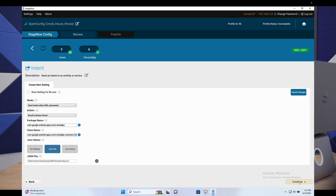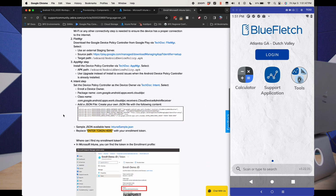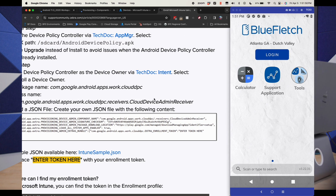Next up will be the intent service. So we will set the action to enroll as device owner. We'll name the package name that was just installed, and we'll also name the class that we want to reference for the intent. And then in the JSON values, we'll pass in a JSON value that we will create called Intune enroll, or really any file name. The contents of that JSON will depend on the environment you will be enrolling to.